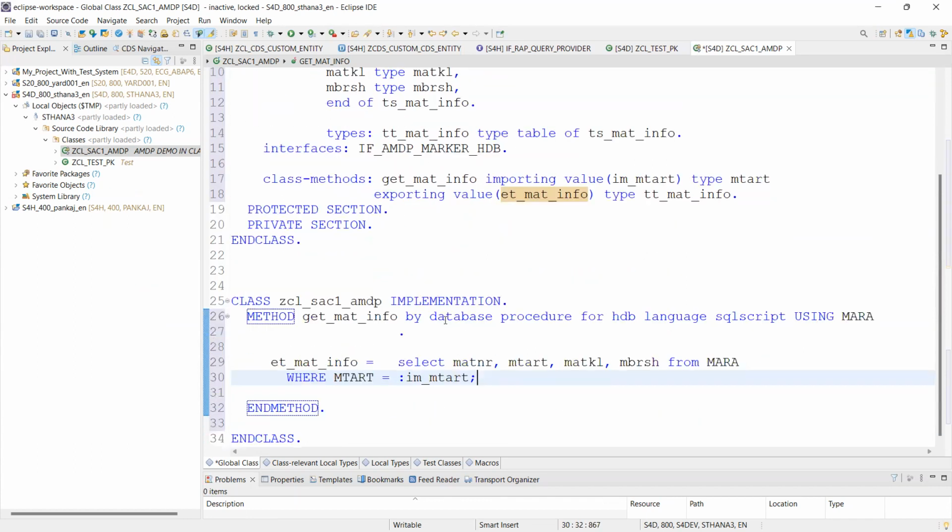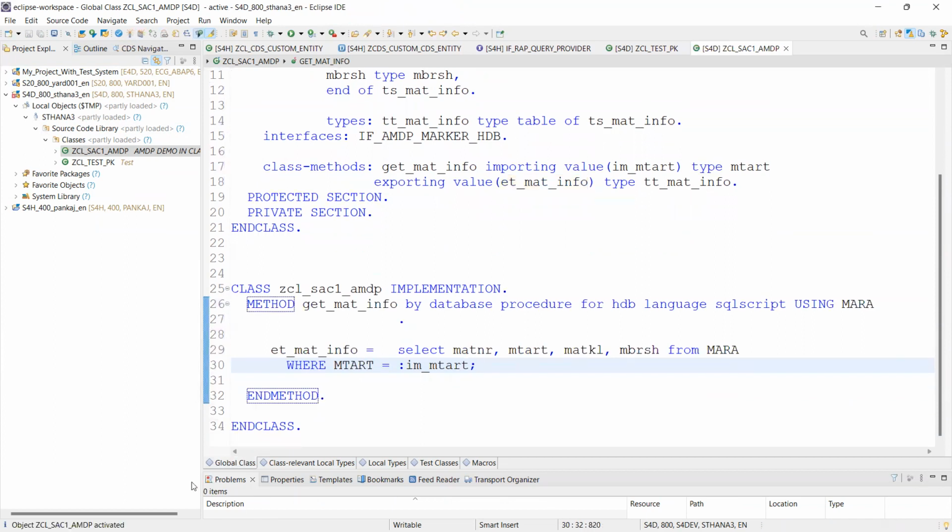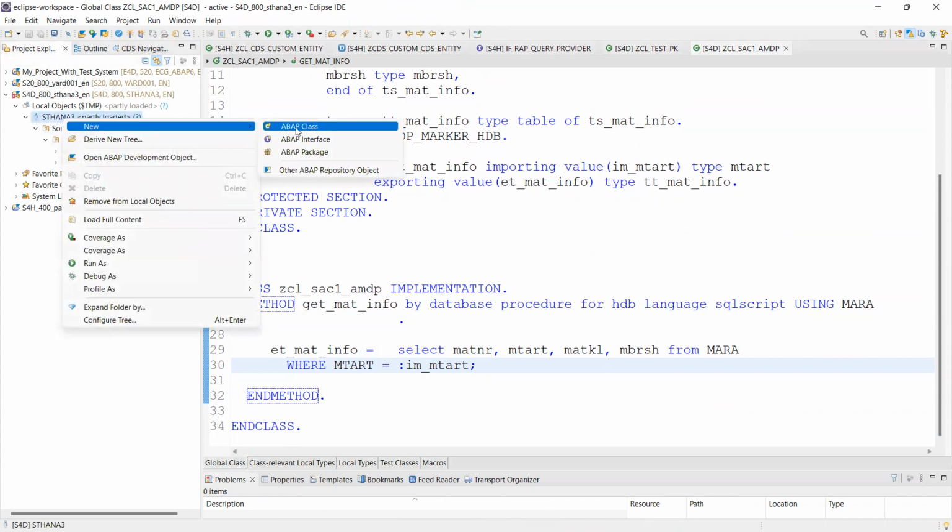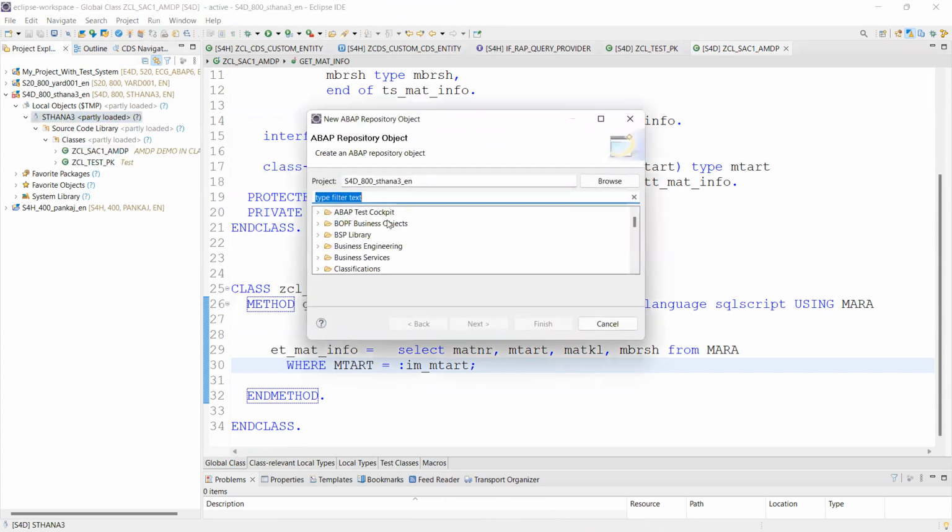See here, there is no problem, it looks fine. Check the syntax and click on this activate button. Got activated, and now you can execute this standalone also, or if you want to create one program quickly, let's go and create the program, and from there we can call it.